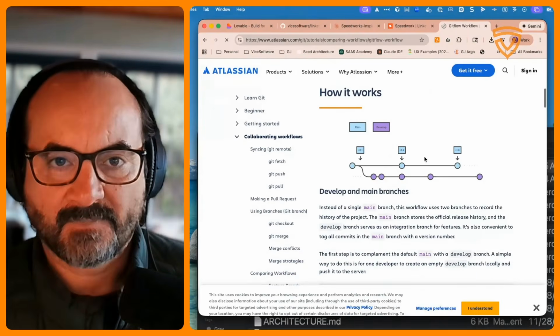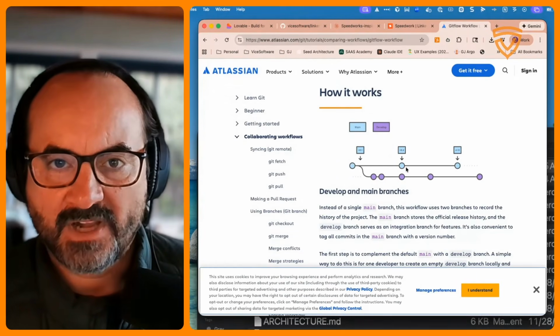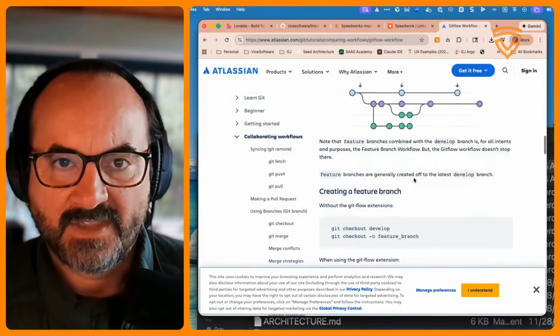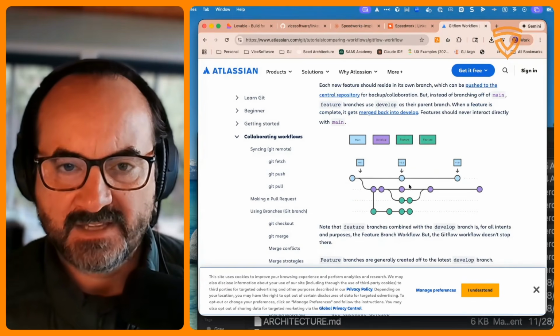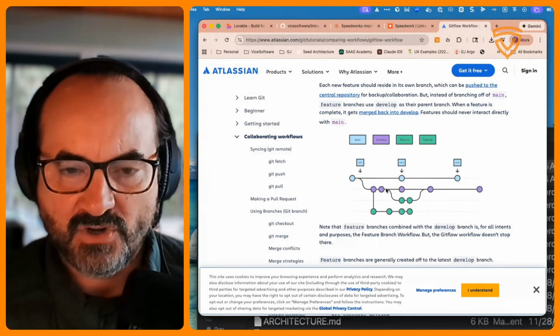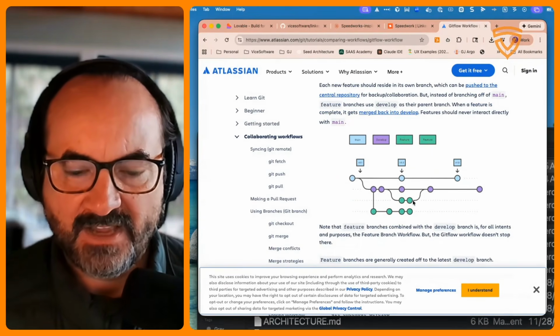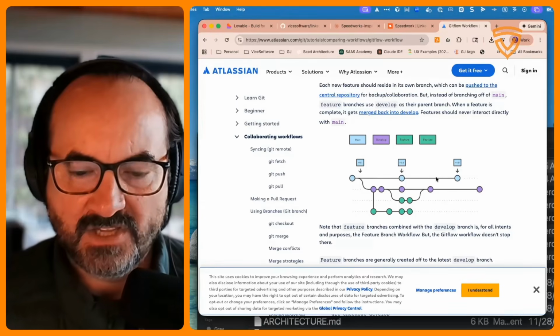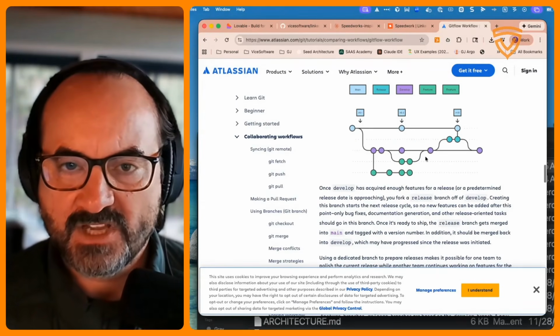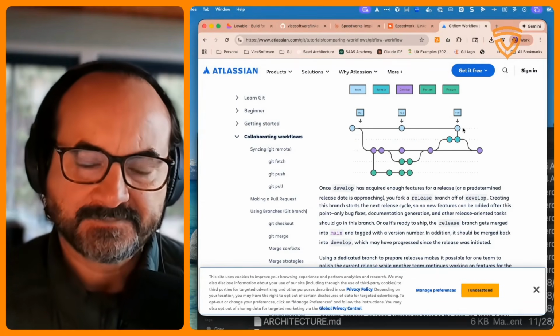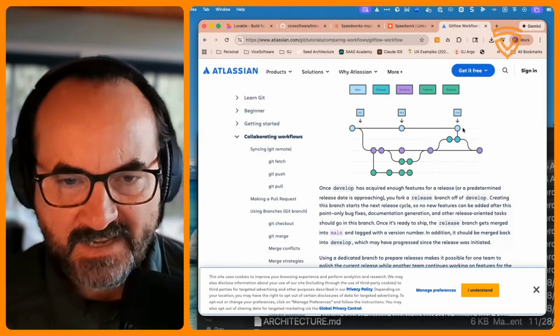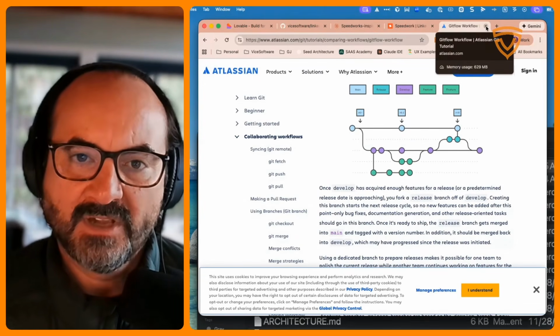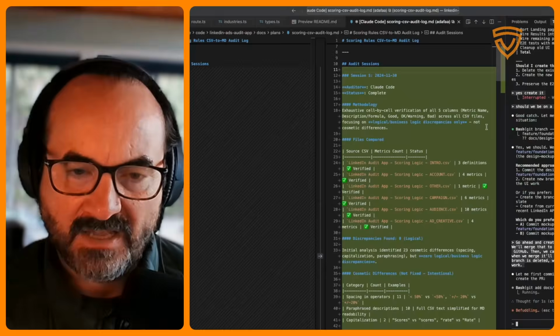So here, this is showing your main branch and your develop branch. Whenever you're working on a feature, you come off some point on dev and create a feature branch, and then you'll eventually merge that feature branch back down. There's different ways. There's trunk-based development, which is more popular now, but I'm just going to do Git flow for now.